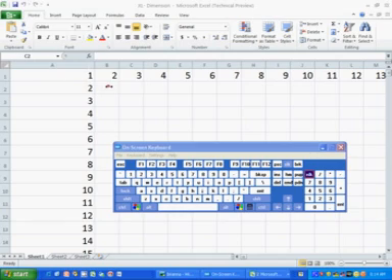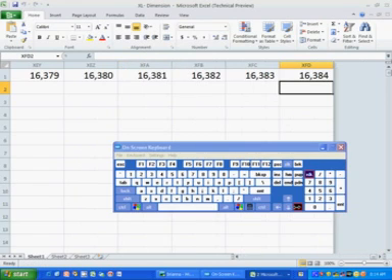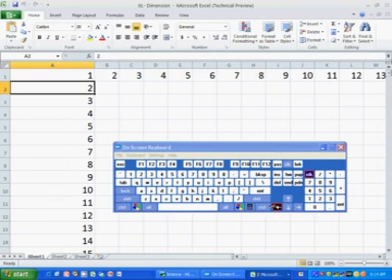Right now we are here. So I push the End key from here, then the right arrow. Very good. You see, we jump to the very end of the worksheet. There are 16,384 columns. Okay, it's very large. You can press Home, or you can press End and then left arrow to jump to the beginning.